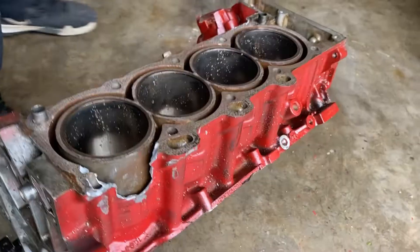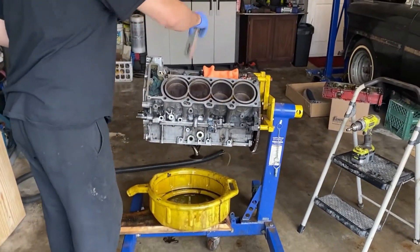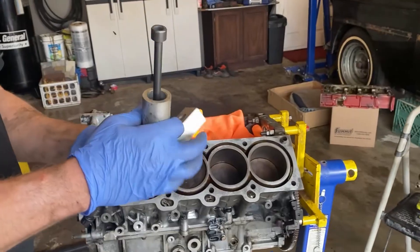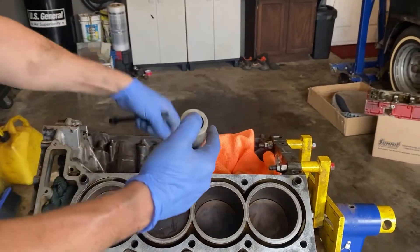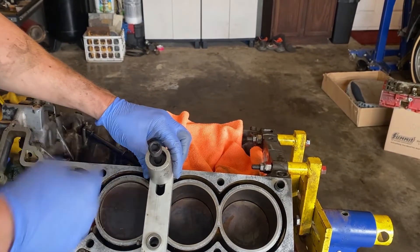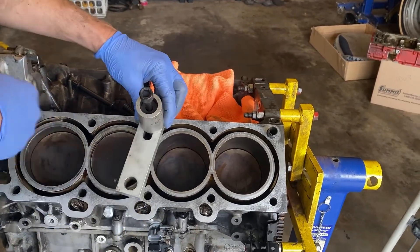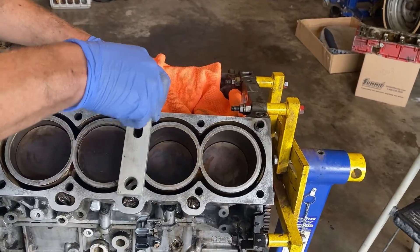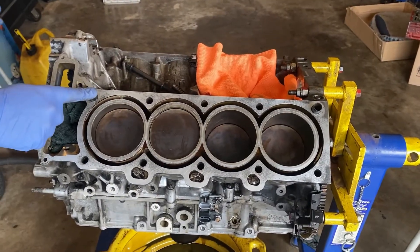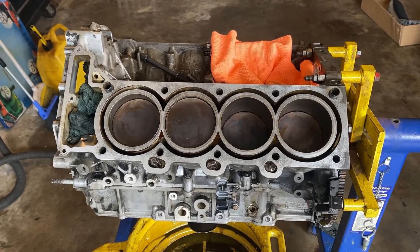So over here on this block, I'll show you the old method that we used to use. You would simply take the drill jig and using a factory head bolt, you would set it up and line it up with the pin, tighten that up, and drill. These were interchangeable so you could go from the drilling jig to the tapping jig, but you had to do every single hole. It took quite a while — you had to drill these dowel guide pins out, which were a pain to get out because a lot of times they're stuck in there since they've been in there for a very long time.